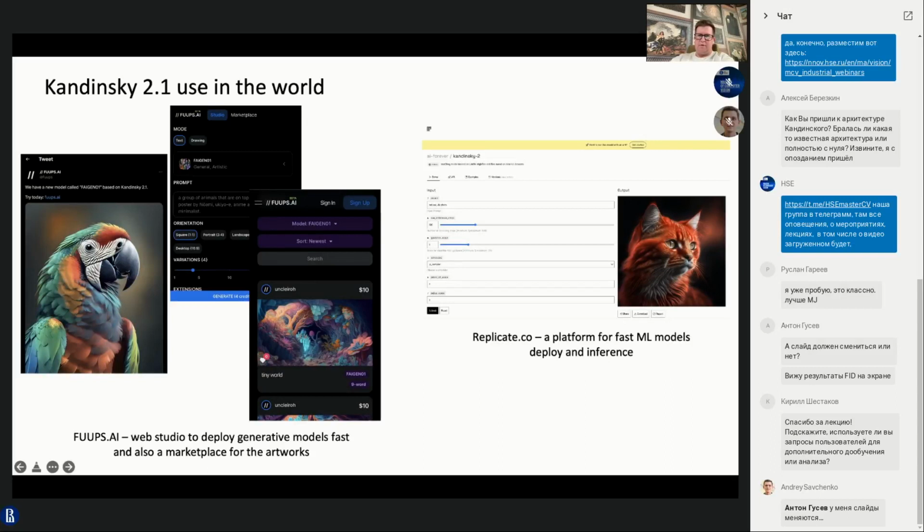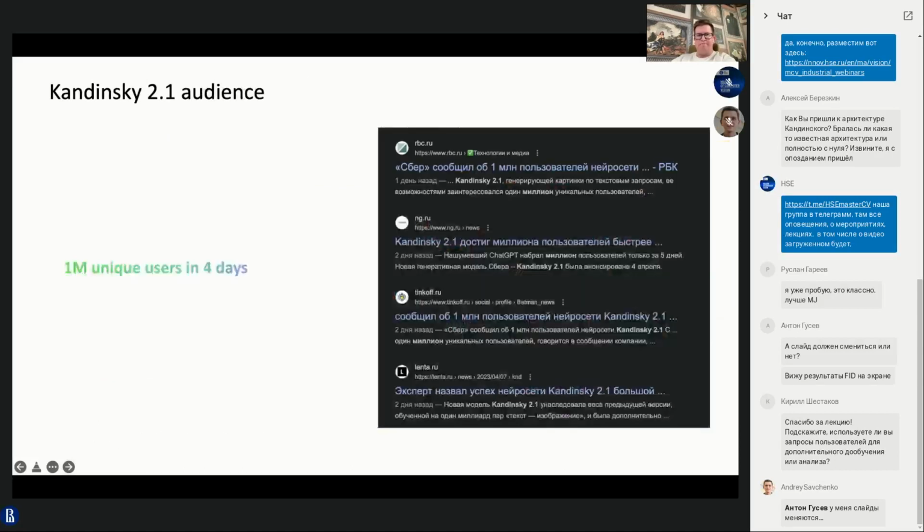And fups.ai already has its marketplace of images where a lot of images appear every day. I connected yesterday evening to this website and checked that new images appear, generated by our model, and they are published there to earn money. So this is about 1 million unique users in 4 days. It was very popular news.